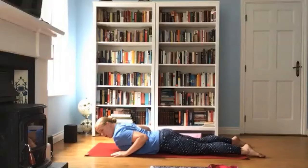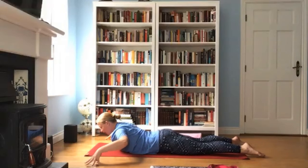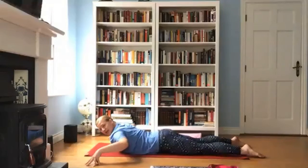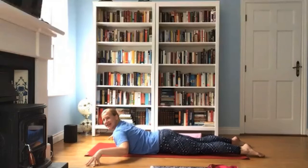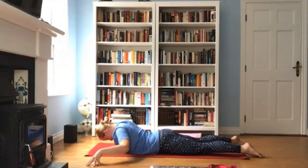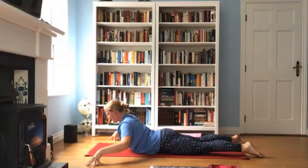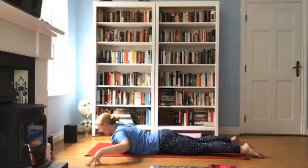And then walk your hands out to the side, right? And like we just did, we make little tents with our fingers like we did when we were sitting up, right? And we're gonna do a little wave, a little, I don't know, snake wave or something. So with your next inhale, press into the hands, a little bit into your fingertips, and lift your head all the way up. Now you are allowed to press a little bit into your hands, but only a little. And then as you exhale, you lower back down.